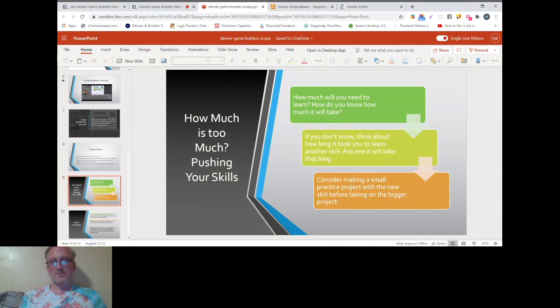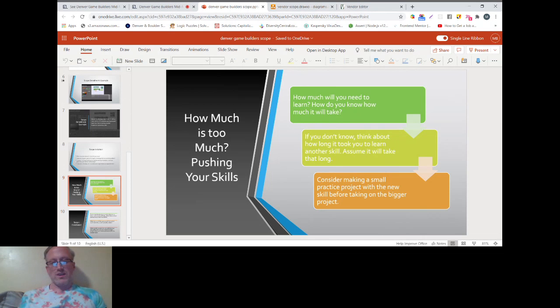So for instance, front end, if I'm talking about HTML and CSS, probably took me a couple months to get a handle on it with basic JavaScript. So if I was going to say, well, now I want to learn React, I want to learn this framework, it's going to take you probably 2 months to learn, say, React and Redux. And then you say you want to learn backend.